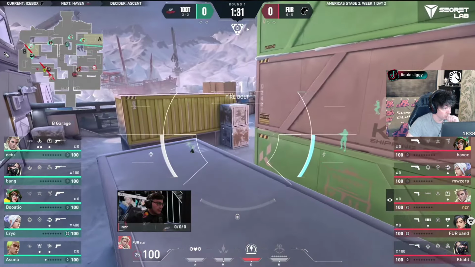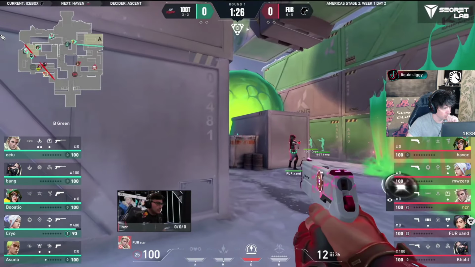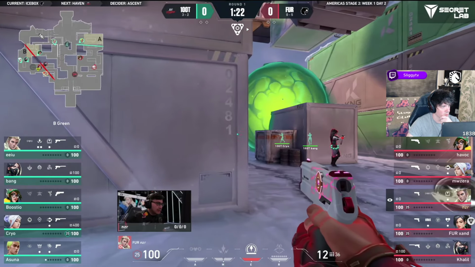Icebox. Furia on the attack, the Thieves on the defense, already an early rotation off the early sound of the owl drone on B main. So 100 Thieves now have four players leading towards this B side.